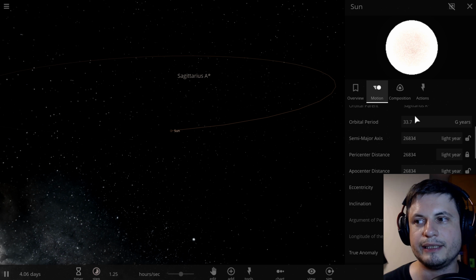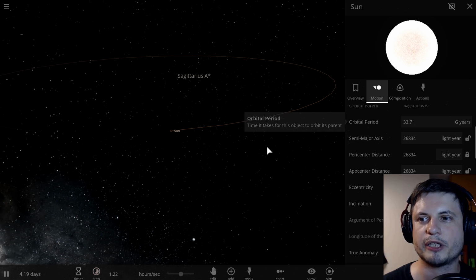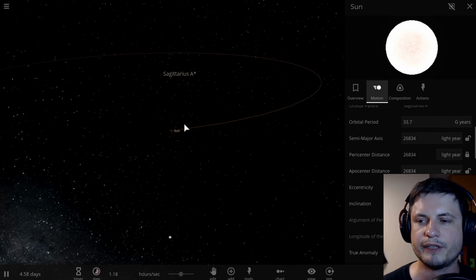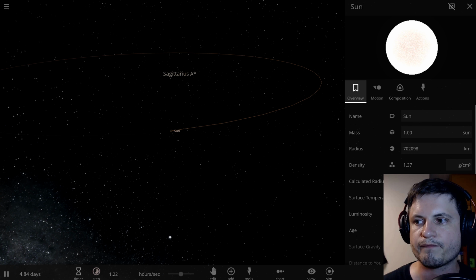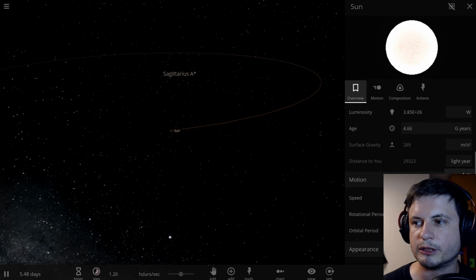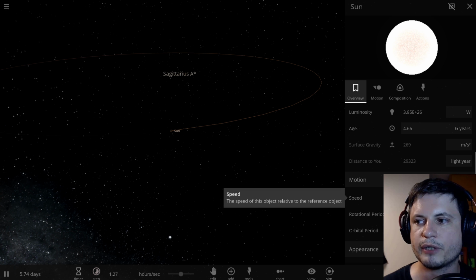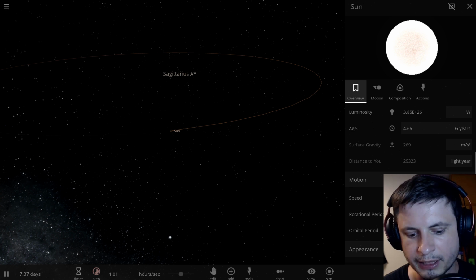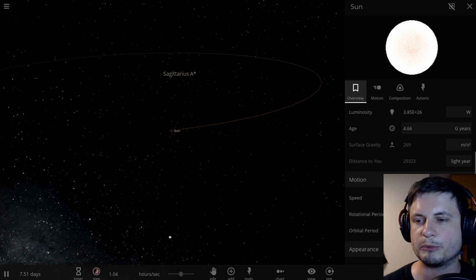Now, in reality, it's actually a lot less because our planet and our sun move a lot faster. This is actually one of the reasons we believe dark matter exists, because we discovered that even though hypothetically the sun should be moving at a speed of approximately 1.5 kilometers per second, or about 5,400 kilometers per hour, the reality is that it's moving significantly faster. It's approximately 828,000 kilometers per hour.